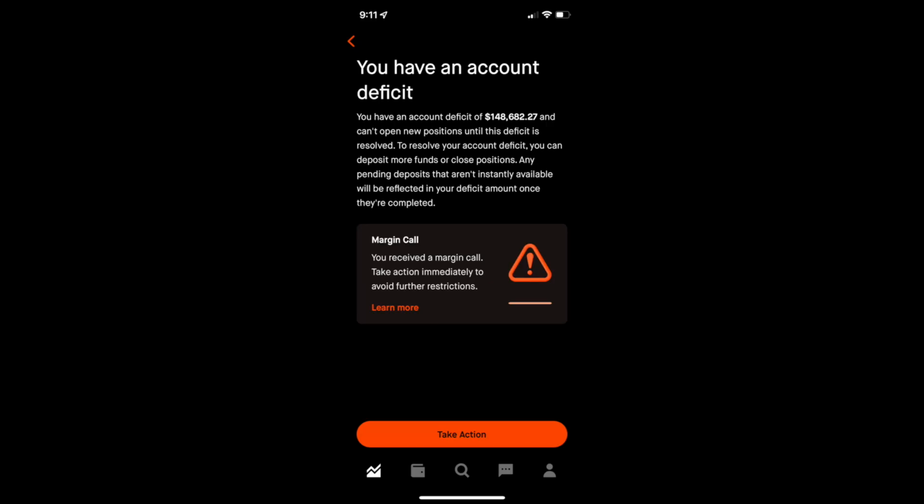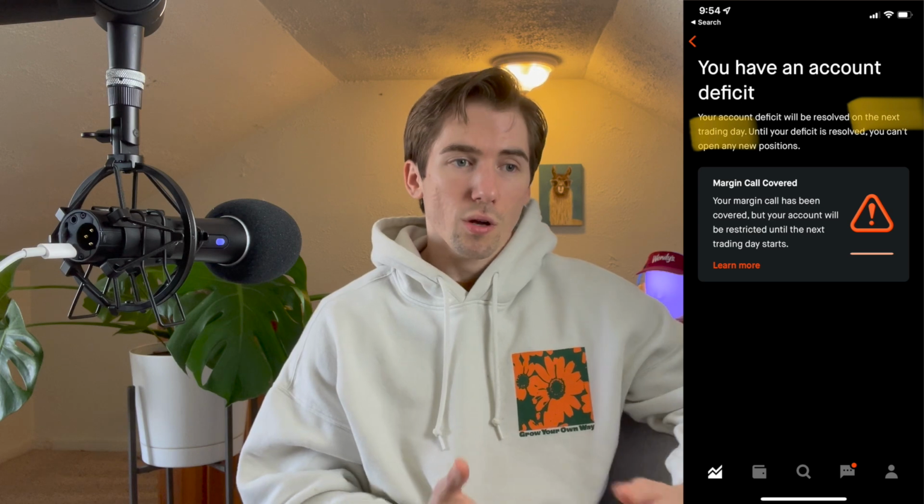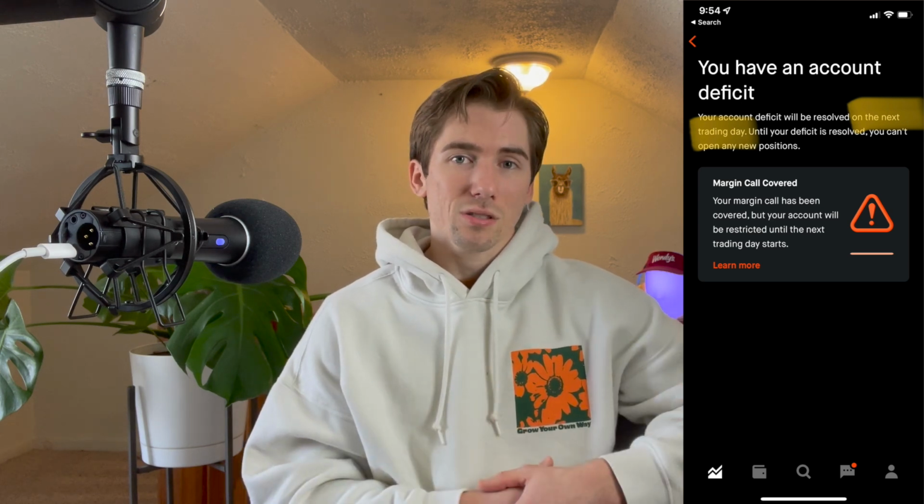So early assignment is very easy to balance out and fix, but the problem is whenever you get assigned early, that bars you from trading for the rest of the day. No more Fortnite! Because your account is going to be placed in a deficit, and that deficit isn't going to be resolved until the option that you decided to exercise that you bought is finalized. And that doesn't happen until midnight on the day that you decide to exercise the option. So if you get assigned early on a spread, you're going to be barred from trading for the rest of the day. This is why we want to choose out of the money strike prices. That way we can avoid this happening to us and we can trade freely.